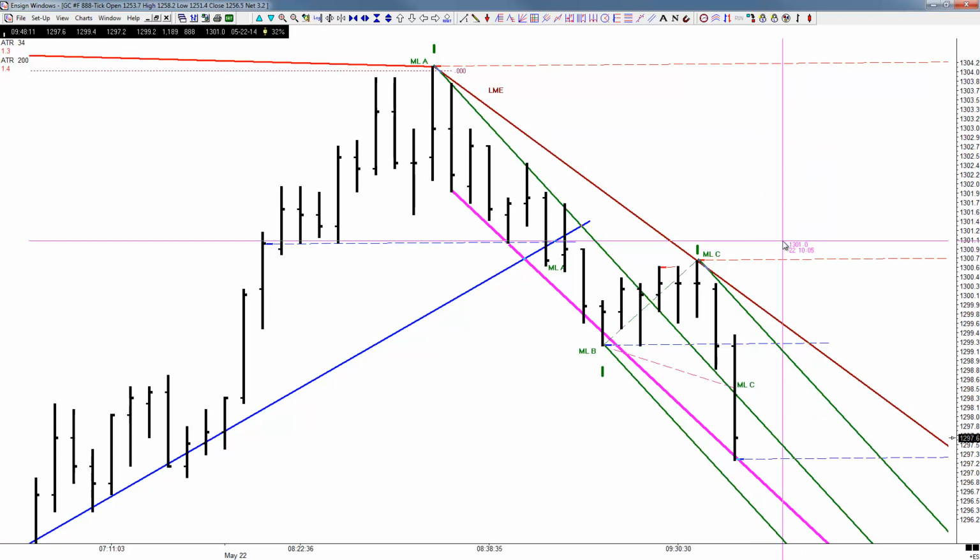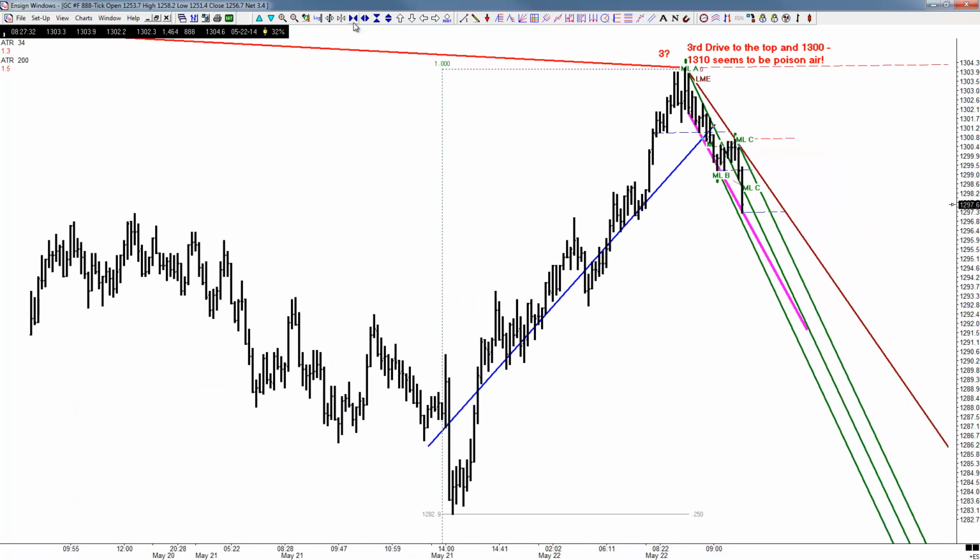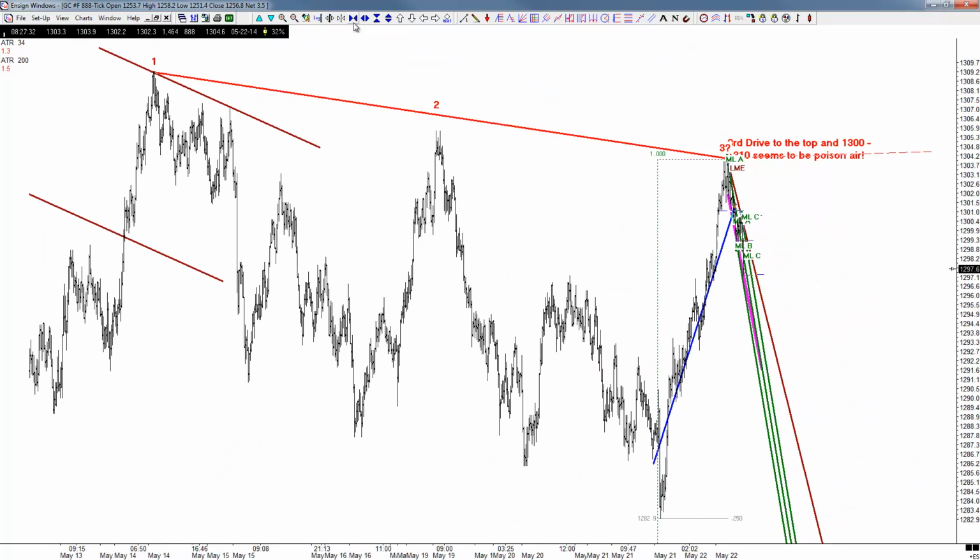Is poison air more of a feeling rather than a visual thing where you can see? Ouija. I can see it. Can you see it? I don't know what's up there. You can't draw a line. So it's not a Dumbo line, but when it gets up there, and this area is lowering, there's just nobody that is willing to buy. I don't know that people are dying to sell, but there are no buyers. Do you see that, Ouija? I have no better way to explain it. If you can come up with a better way, I'll be glad to consider it.